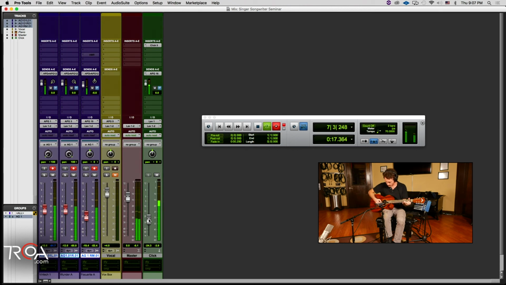Now I usually want the click about as low as I can make it in the control room until I'm pretty confident that they're playing with the click and they're staying on the meter of the song, and then I pretty much don't want to listen to it. The reality is that your consumers will never hear the click, and it's way more important that the song has good feel. Sometimes good feel isn't exactly on the click all the time.